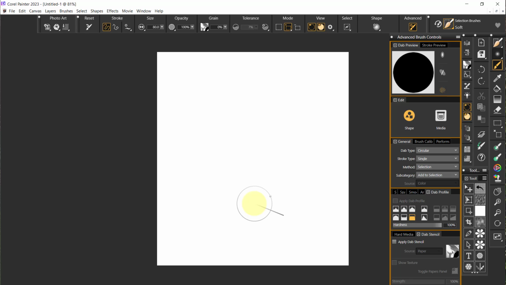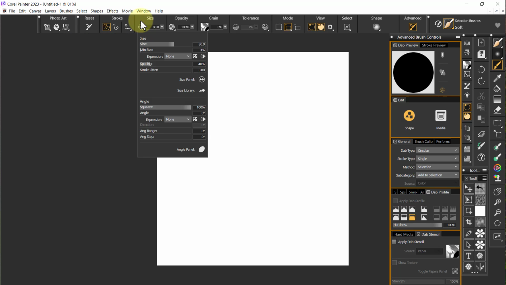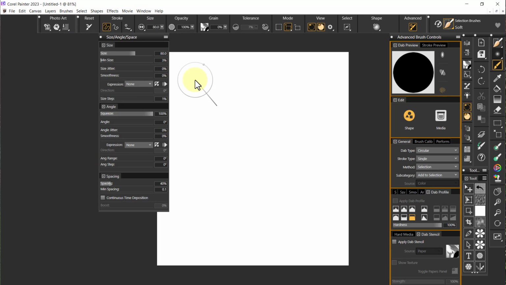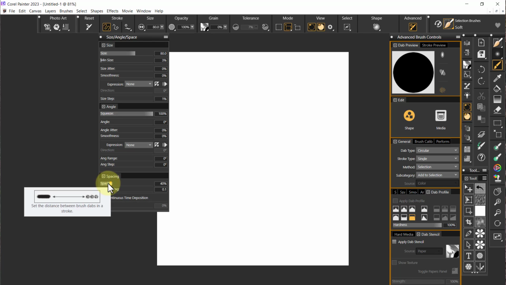Now, let's come over to size, and I'm going to hit the fly out for the size panel. If you'll remember, when I set my system up, I set up a palette drawer to be size, angle, and spacing. And this is the spacing, and that soft brush is set up with a 40% spacing. So to change the distance between the brush dabs in the stroke, smaller numbers are going to be closer together, larger numbers further apart.